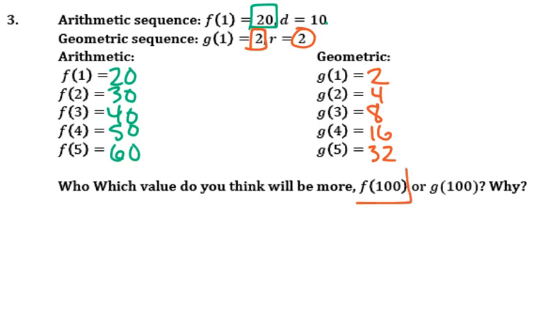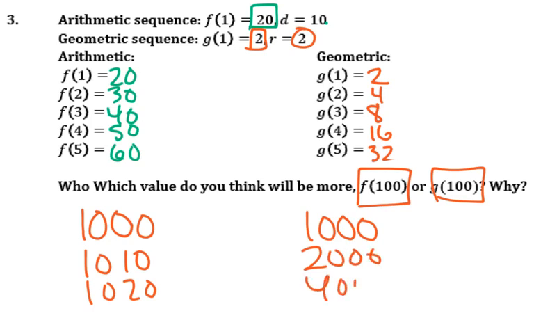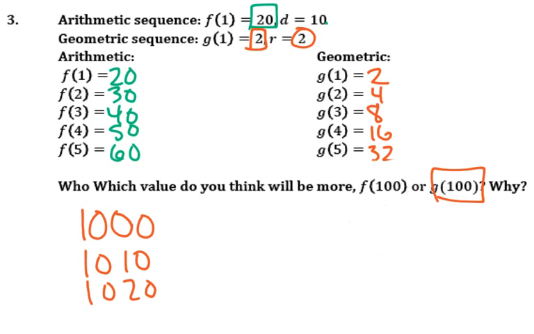You may think that, oh, well, f of 100 is obviously bigger. But you've got to remember, if you're just adding 10, your numbers are only going to get 10 more. So if you get clear out to f of 100, you may be up to 1,000 even, but it's only going to be 1,010, 1,020. Whereas if you get up to this one, even if it were at 1,000, you were timesing by 2 and it would go to 2,000, then to 4,000. Can you see as numbers get bigger, timesing by 2 will get them bigger. So your answer would once again be the geometric one.